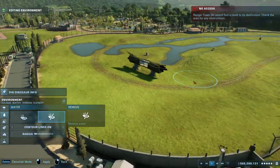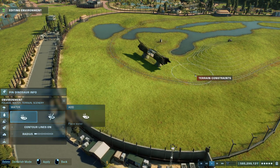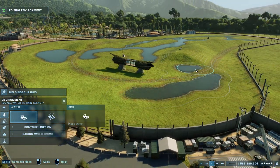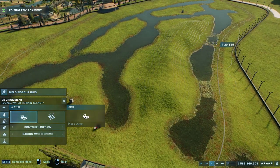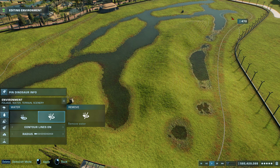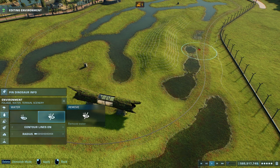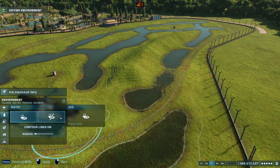We could even build more over here if we wanted to. So let's see, actually we cannot, maybe we can, or we cannot, so we'll just leave it like that. This will be the continuation of another river. Oh, actually let's do that. Let's connect this one right here, perfect. So I don't want to make it too thick. And that will be the river. That looks actually perfect. A little marshy. You can leave it like that too, it doesn't have to be perfect.